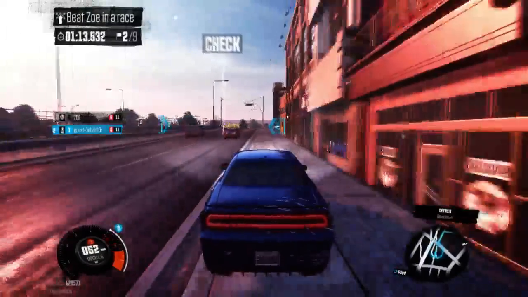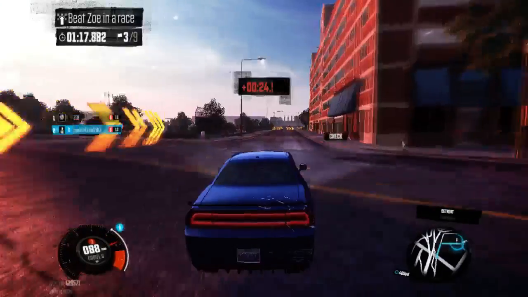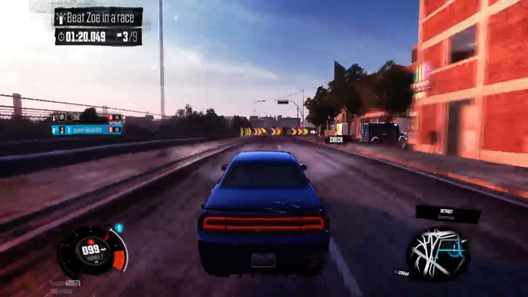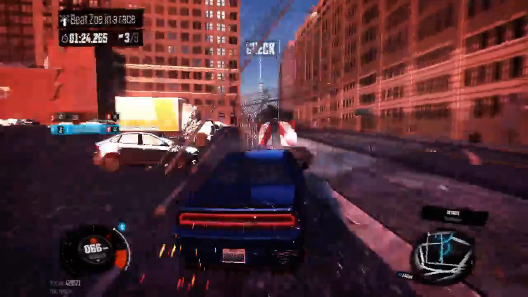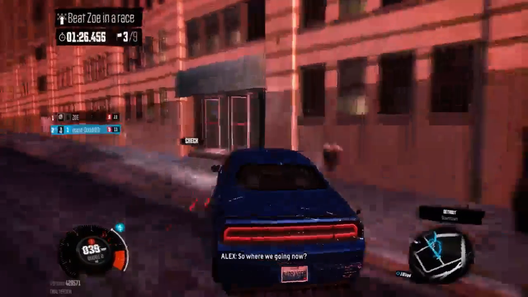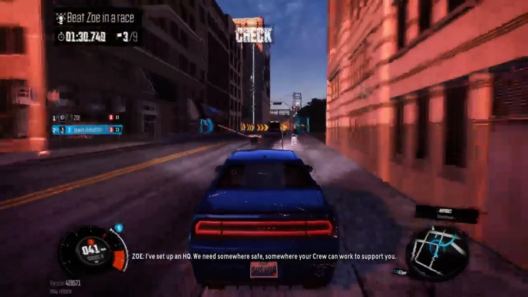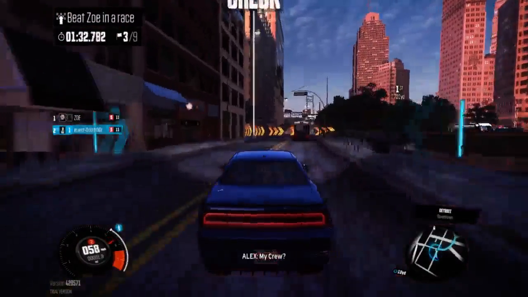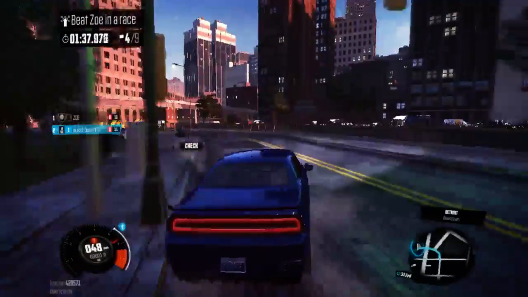Holy crap! Where are we going now? I've set up an HQ. We need somewhere safe. Somewhere your crew can work to support you. My crew? Your crew. A point man's only as good as the team that stands behind him.